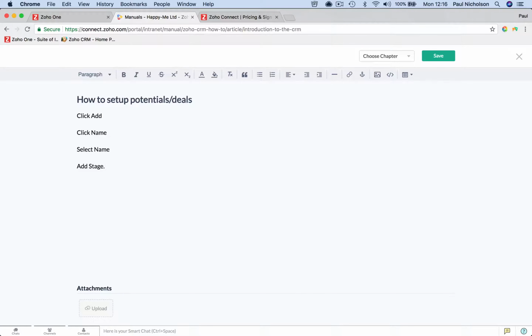You would create a how-to list, and you could choose which chapter, or you could create a new chapter. So this could be potential management, right? That's a different chapter in that manual, or I could have added it to an existing chapter.